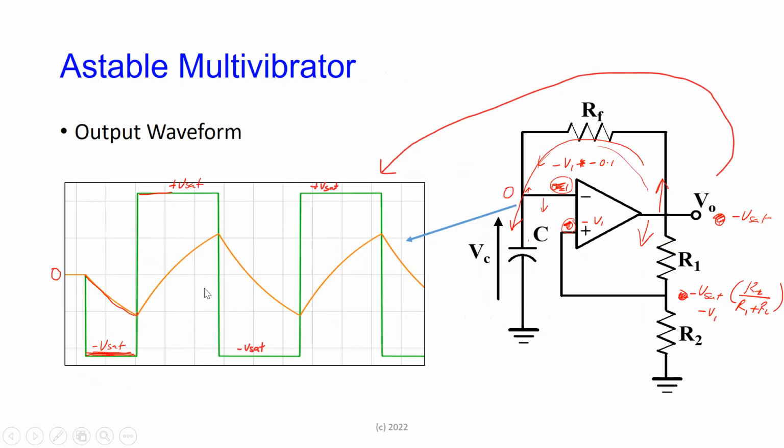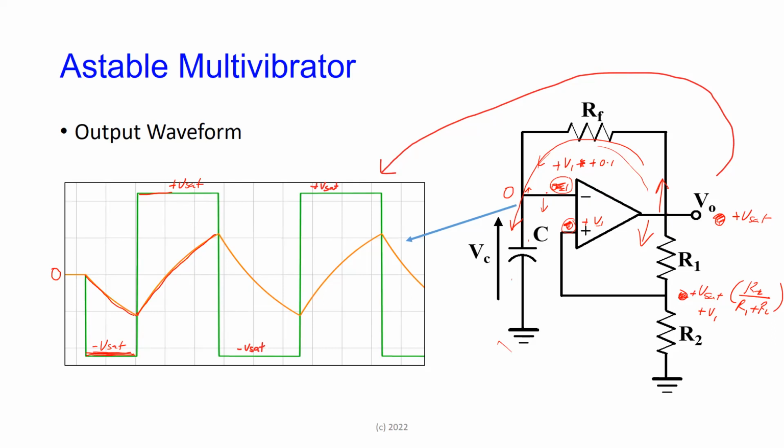Yes, sir. Right? So now, here's plus VSAT. This point here now becomes plus V1. We haven't changed the resistor, so it will be just the positive version of what we had. Here's plus V1. And the capacitor, which was at a negative voltage, now starts to charge back up positively, until it gets to the point where here is a little bit more than plus V1. Here is held at plus V1.